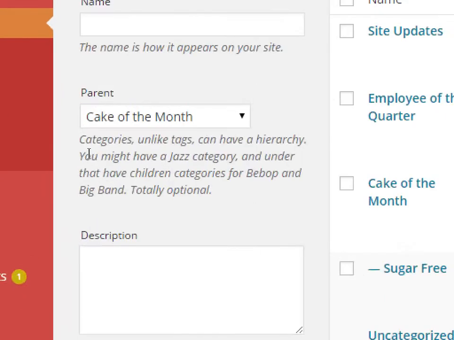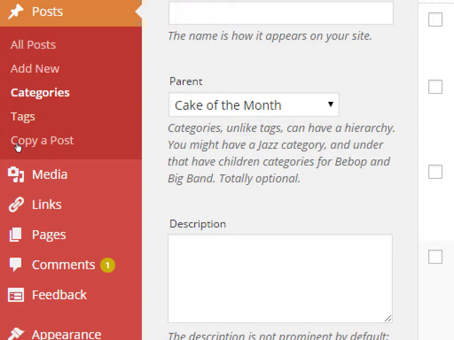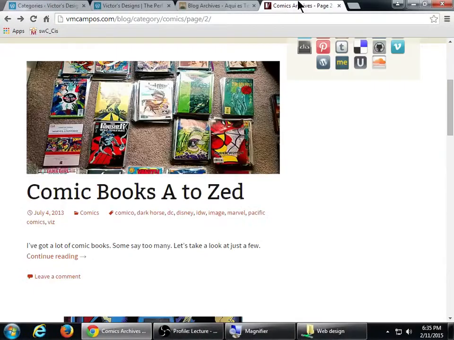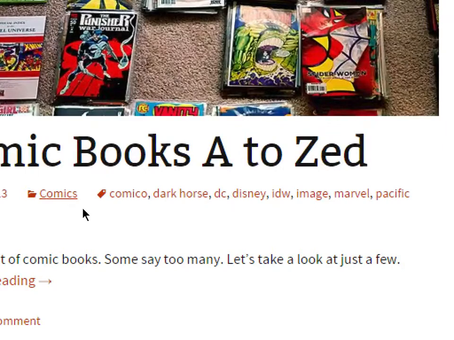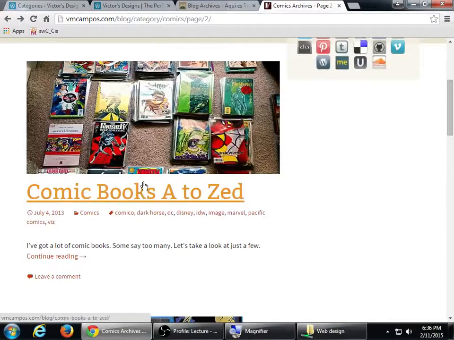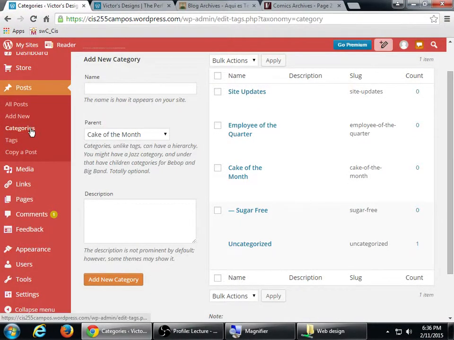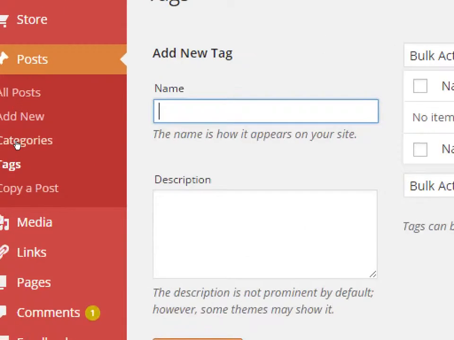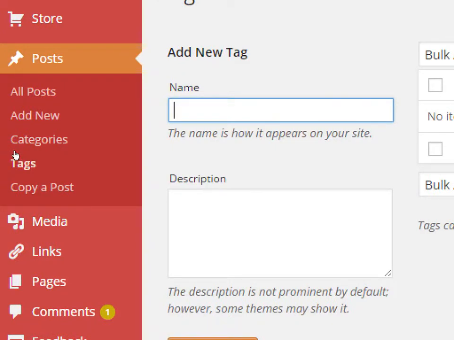Usually I don't do tags before I write a post because that's a little too specific. I don't know what my tags are until I write my post. Like when I had this one up here and I started to look, okay, what is actually in this photo, or what comics are these, then I wrote the actual tags. But I knew early on that it was going to be in this category. So categories are the larger organizational units, and tags are the more detailed ones, but we'll write tags in a little bit. And those two together are our taxonomies, how we organize things.